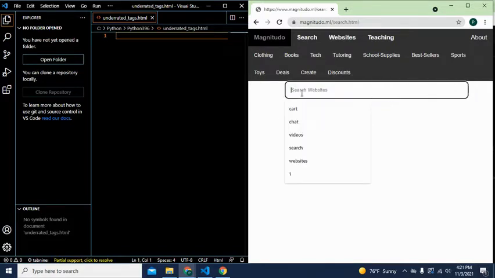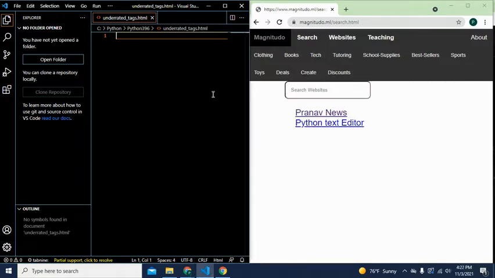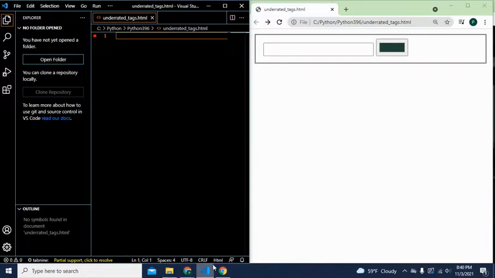You can see how it eliminates results as we go, and it filters it out. So that's what this datalist tag does. All right, so let's actually start creating our datalist. The first thing we essentially need to do is create an input. It's really simple. And on this input, we want to assign it a list.